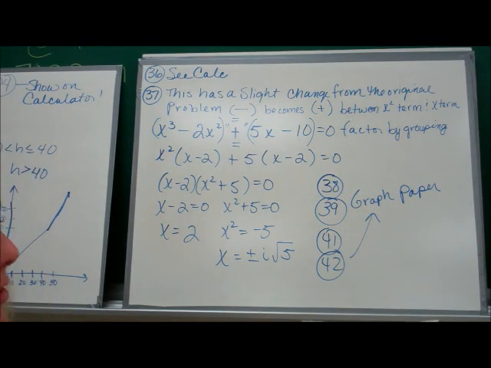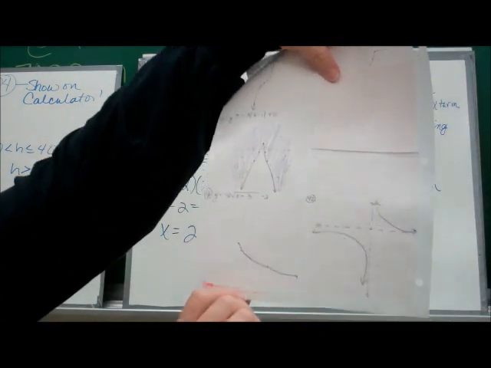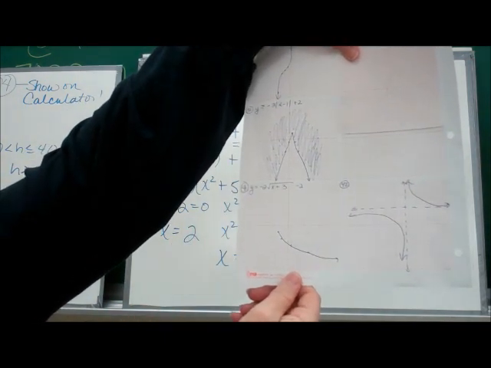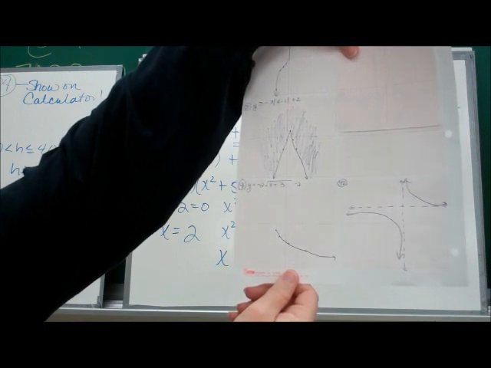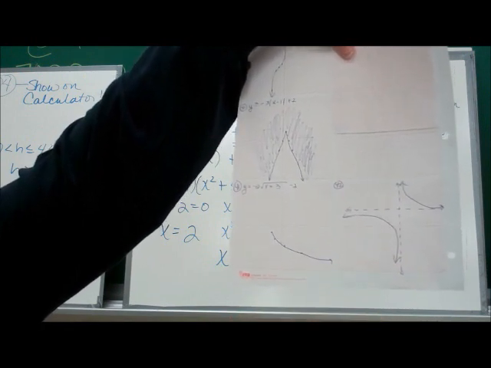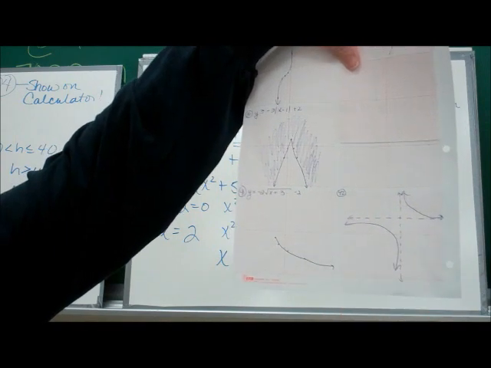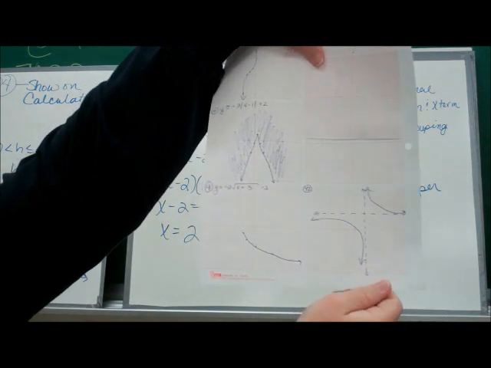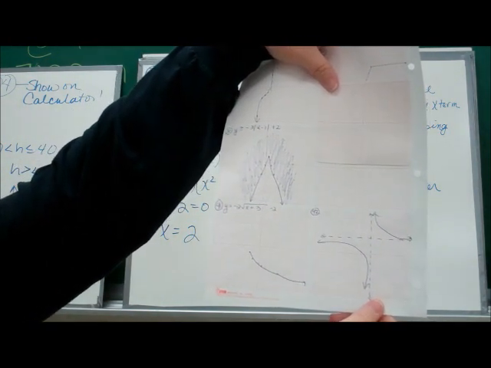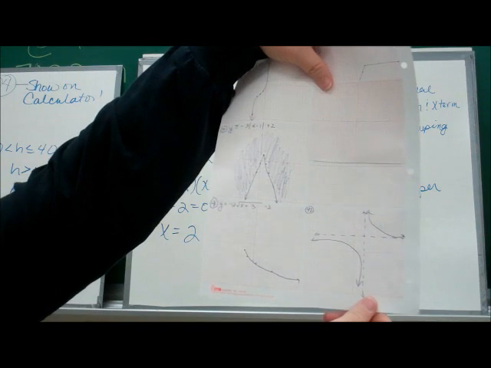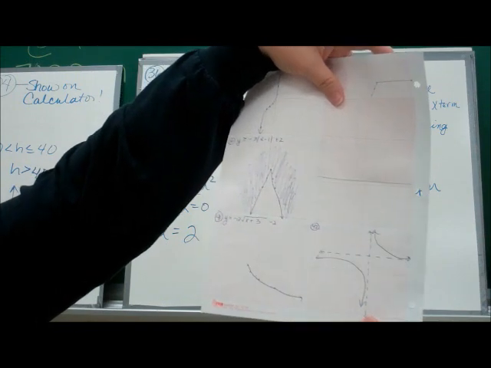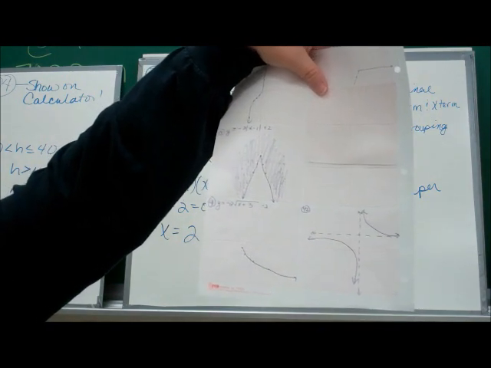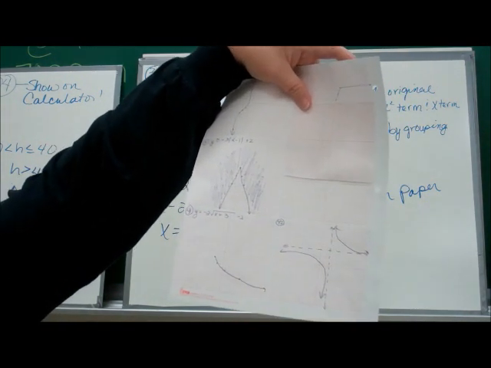41 and 42 are to graph. I've got those on my graph paper. 41 is a square root function, and 42 is a rational function where you have to get the vertical and the horizontal asymptotes in there. So check your work on that. The vertical asymptote on 42 is what will make the denominator 0. The horizontal asymptote is, well, it is 5. You can see that too.